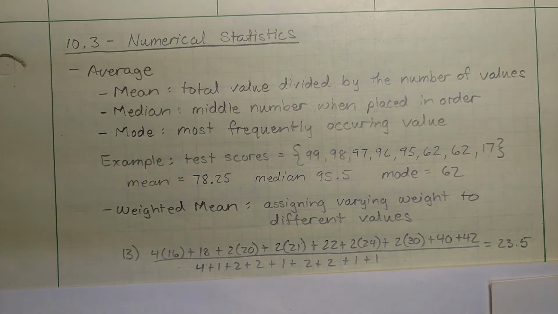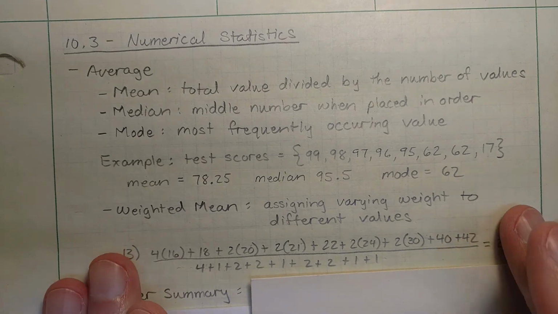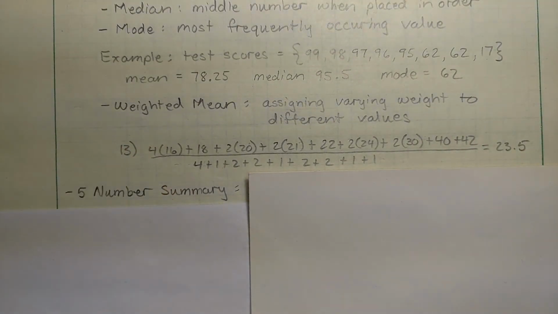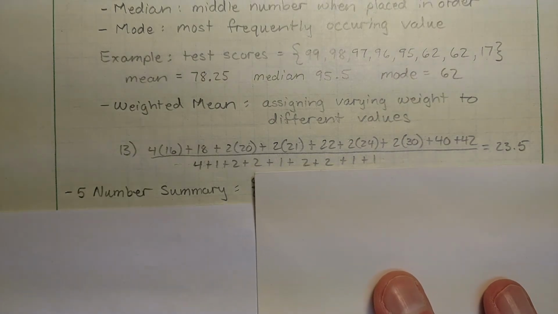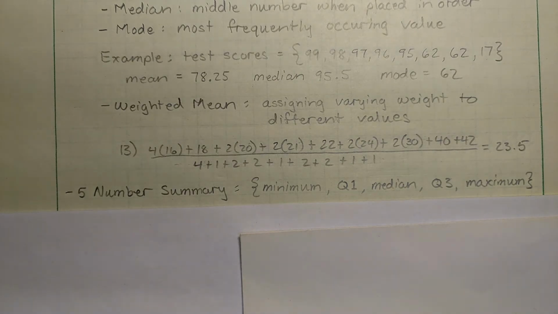All right, our next thing, we have a 5-number summary. This is something that you should be able to do with a calculator, but also without a calculator. And mostly we will do it with a calculator. In a 5-number summary, we look at a set of data and we list its minimum, its Q1, which is like the median of the lower half, the median, the Q3, which is like quarter 3, basically the median of the upper half, and then the maximum. So we can summarize that in 5 numbers.